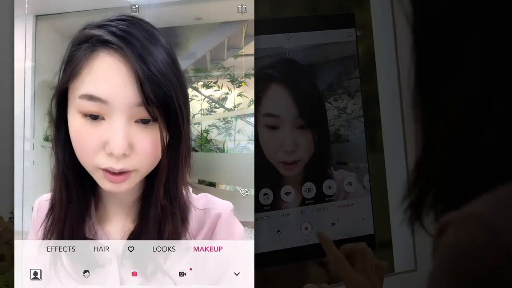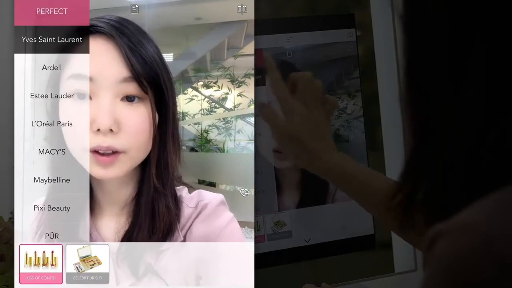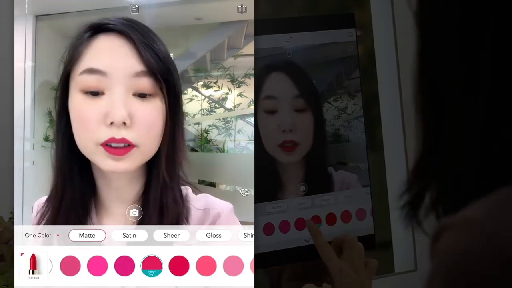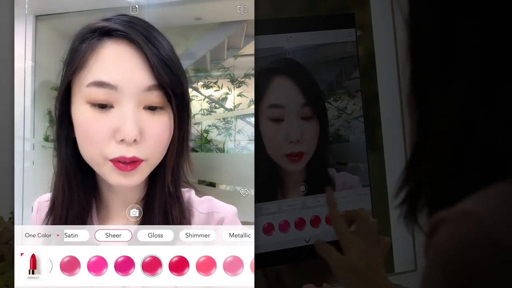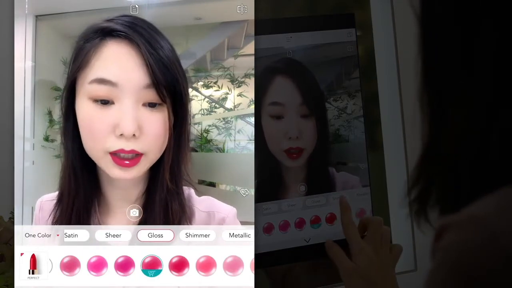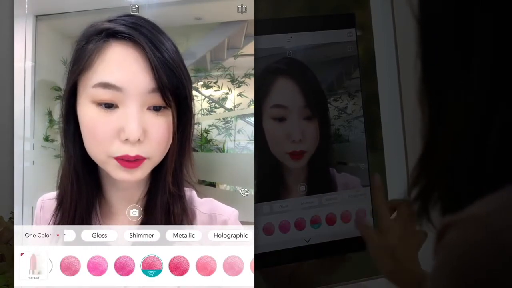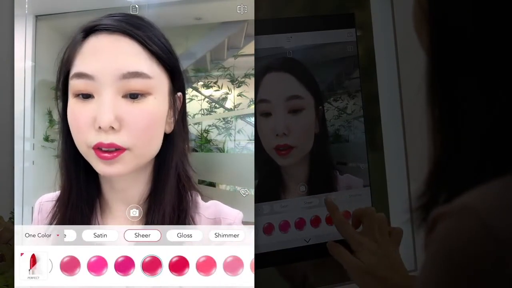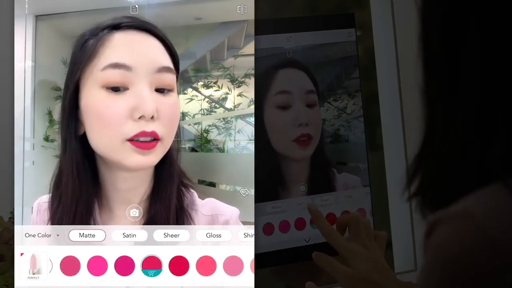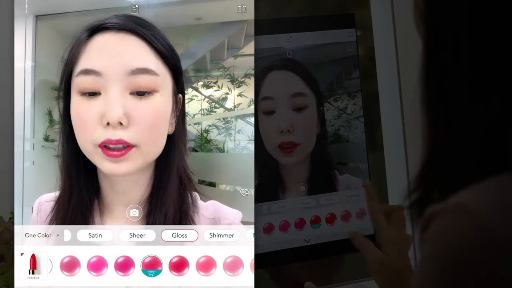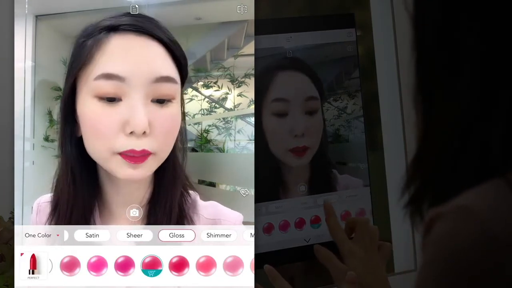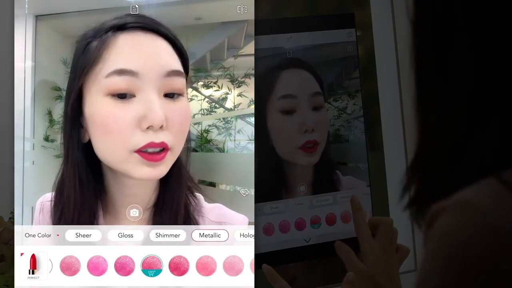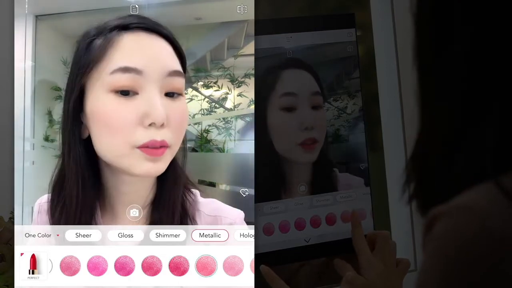Okay, and also for lip color, we currently support not only the different colors, but also up to 7 different textures. So we strive to make the AR makeup as close to the actual makeup application as possible. So as you can see, as we try the different lip color textures, it mimics the actual product as it is applied on the face. So for example, I'm using the gloss one. You can see it's very glossy. And the shimmer, you could tell that it has shimmer particles, and for metallic, the texture is metallic.